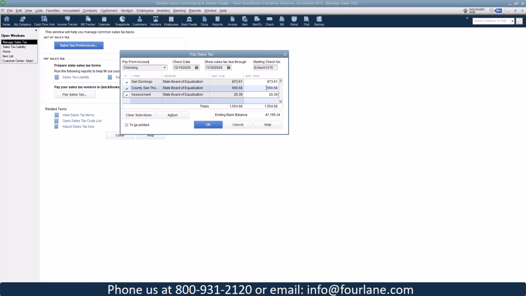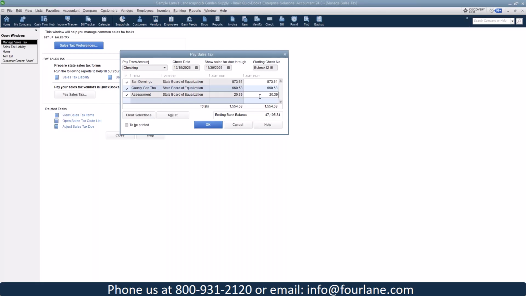So from here, if this number matches what your website is telling you, then that's what you pay. If it doesn't, you may need to adjust the individual amounts here, because again, maybe you've already paid the sales tax for the month previous, but you didn't tell QuickBooks about it, so QuickBooks is just doing its math wrong because it doesn't know. So you might have to adjust those.